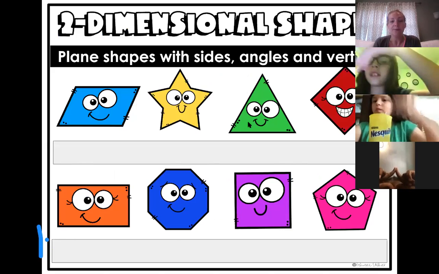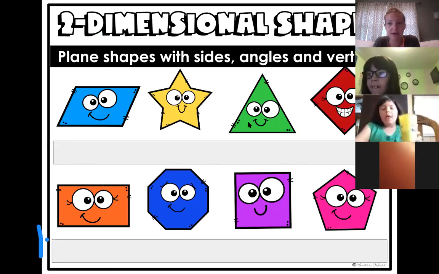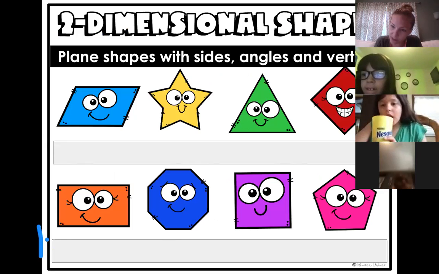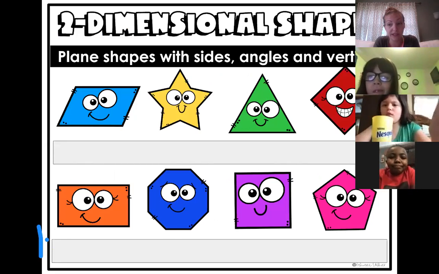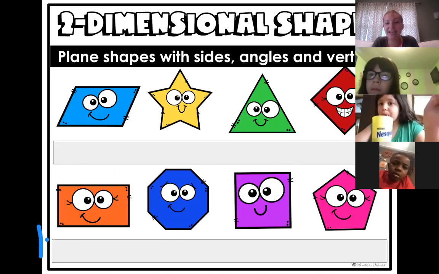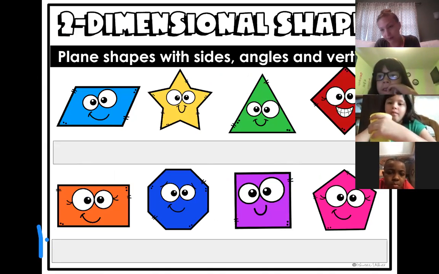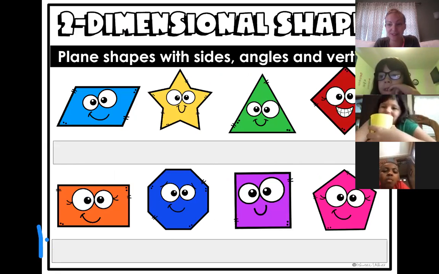Okay. So let's look at some shapes. We have a lot of shapes here. A lot of these we've seen before. Some of them we have not maybe worked with in a while. So I covered up the names so you couldn't see them, and I'm going to ask people to try and name them. We're going to go through the whole top row and then the whole bottom row. And then I'll show you the answers at the end and we'll see if we're right.